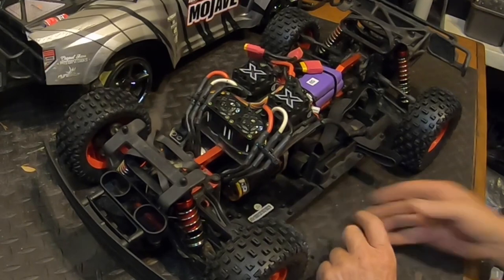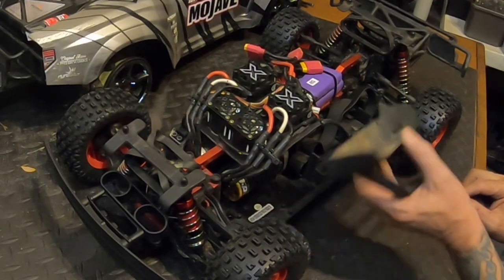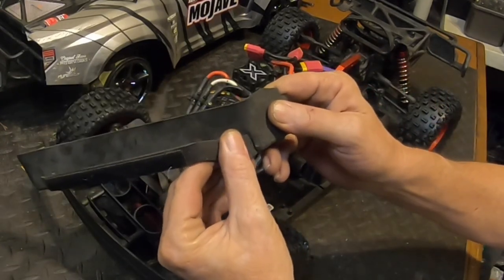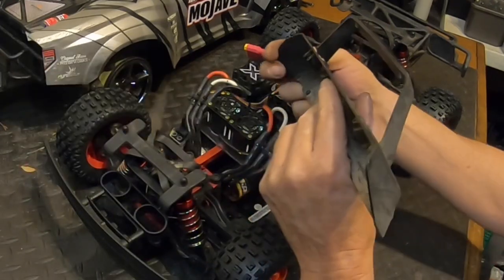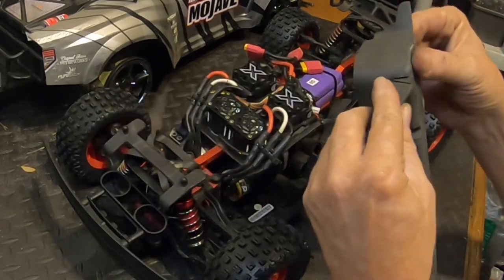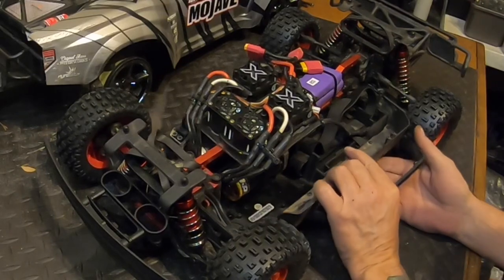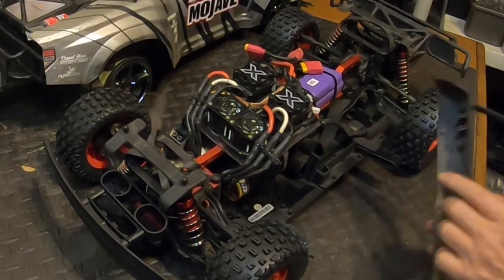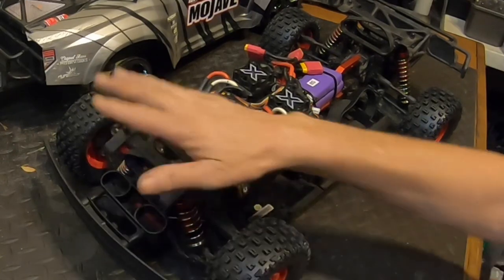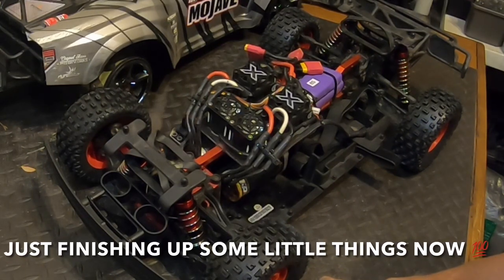And I don't have the Infraction side bumpers yet. I still gotta either repair this. I'm probably going to just plastic weld this back together, I think is what I'll end up doing. Just plastic welding this piece on here, and that should be good enough. And then I'll run these side skirts. I'll have to trim them down a little bit, because like I said, the dual battery trays. So I still have that to do. I do have to put the body mount bolts in. I still got to do that, so I'm going to do that while we're going over this thing.